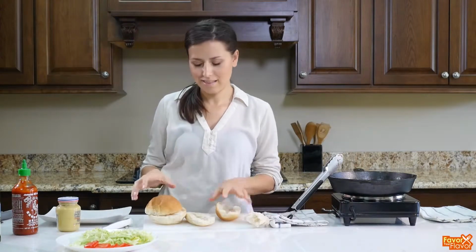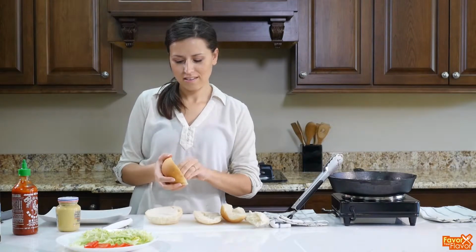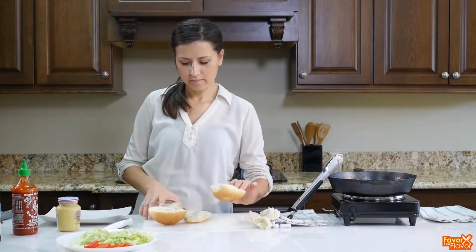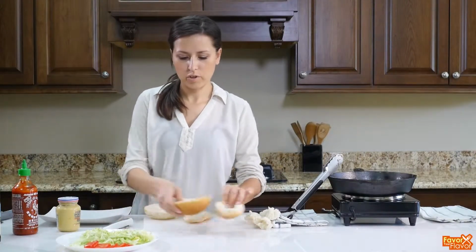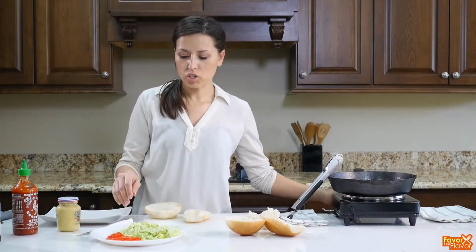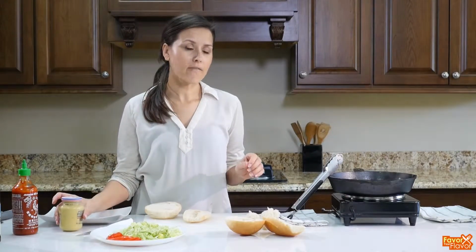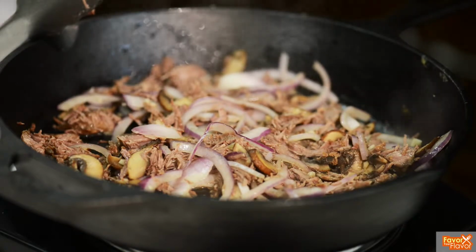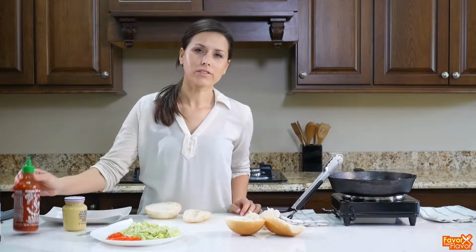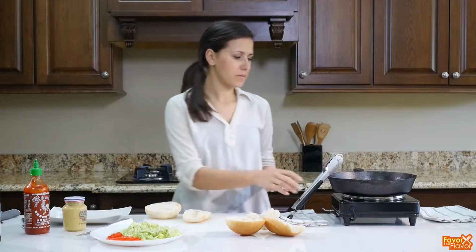Just gonna put this, I'm gonna eat that. And over here, I think we could just do it on top. They're pretty deep. So, these are tops. We're gonna put it right here so you guys could see. And over here, I have pre-shredded lettuce and tomatoes. Since we already have our onions in there, I'm not gonna use any more onions. I have Dijon mustard. You could choose whatever you want. And I also like sriracha on my sandwiches. If you don't like it spicy, just leave it out.